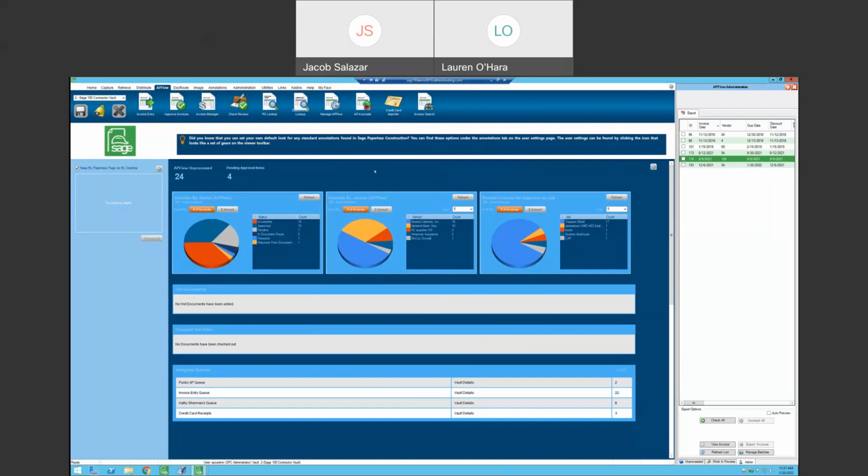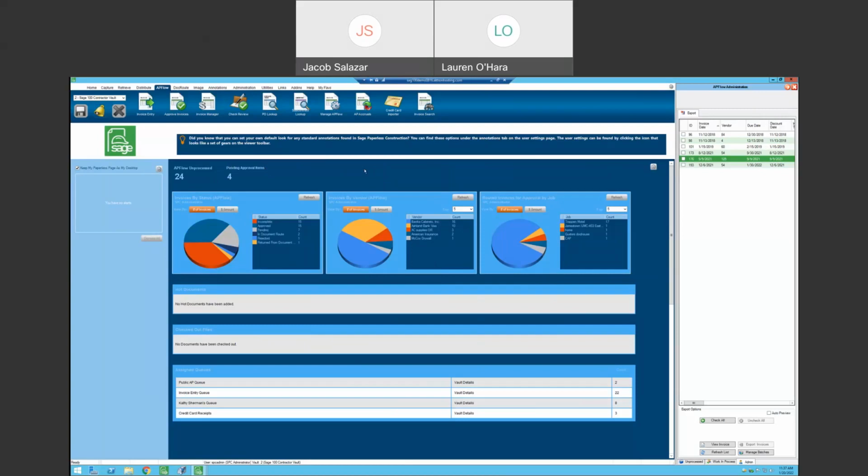Yeah, I have a couple more. Does this integrate with Builder MT? And the second one's a separate one, so I'll let you answer that one first. Yeah, so to my knowledge, Paperless does not integrate with Builder MT, but I can get a confirmation on that. But from my knowledge, it does not integrate with that. Okay. Also, does each approver need their own license to access?